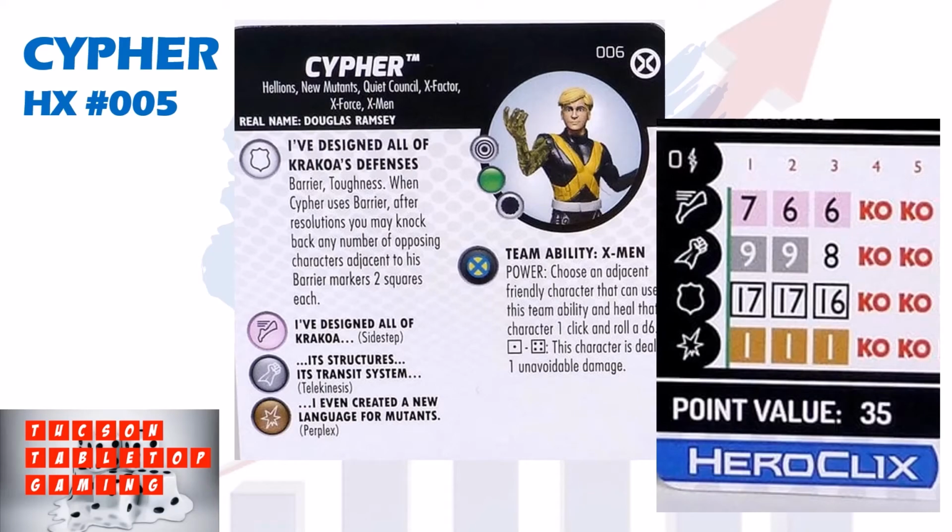All right, so Cypher is coming in with the Hellions, New Mutants, Quiet Council, X Factor, X Force, and X-Men keywords. He is 35 points for 3 clicks of life. He has improved targeting, hindering, and characters. He has one trait, Barrier Toughness. When Cypher uses Barrier, after resolutions, you may knock back any number of opposing characters adjacent to his barrier markers 2 squares each. So that's a pretty cool defensive power. So not a trait, a defensive power.